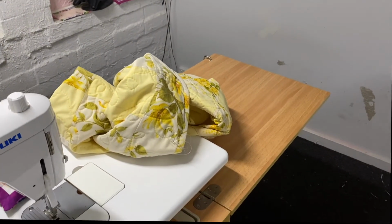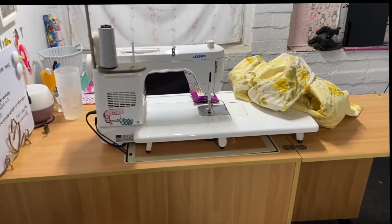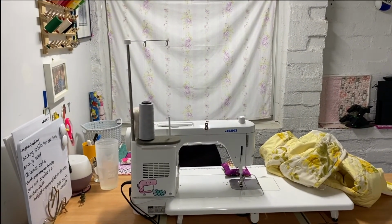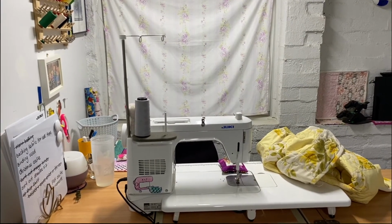That's just a little peek into my hobby room in case you're wondering what it actually looks like in the rest of the room. Now you know. When you know, then you know. All right, I might show my face again. I don't know. We'll see how we go. All right, bye guys. So there you go. That is my little hobby room. It's just a small room and it has what I need in it.